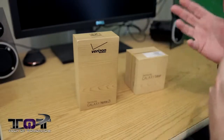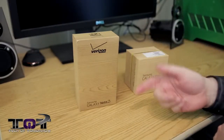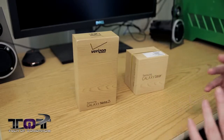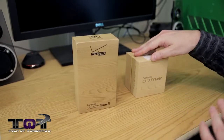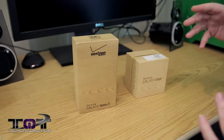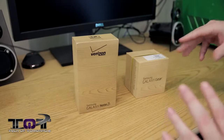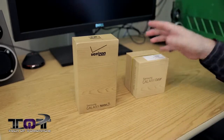Alright, my friendlies, here we have before us the two boxes for the Verizon Samsung Galaxy Note 3 and the Samsung Galaxy Gear. Right off the bat, I want to make it very clear this is very pricey stuff. And right now, this has very limited connectivity — it only connects with this and a couple other products. They're promising an update in the future to work with more stuff, but for now it's very limited. With that said, that's pretty much the negative. Let's jump in and see all the really good things.